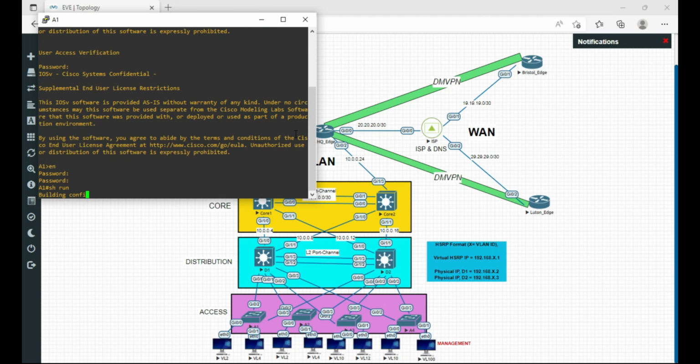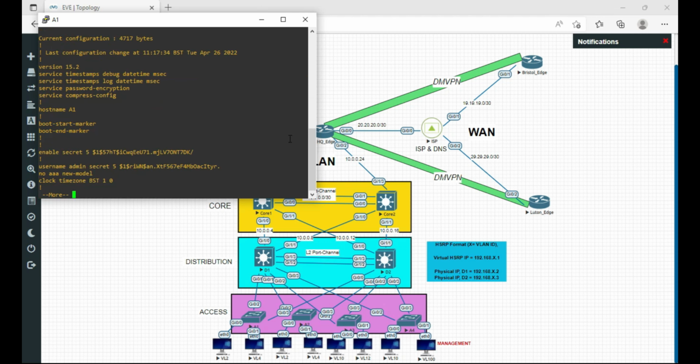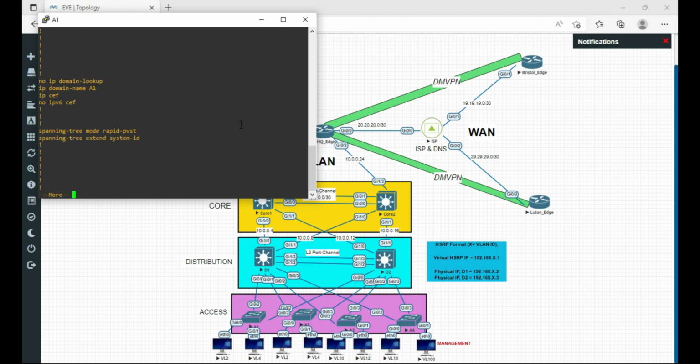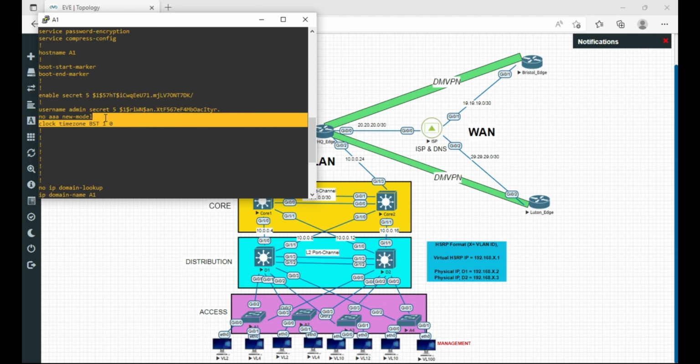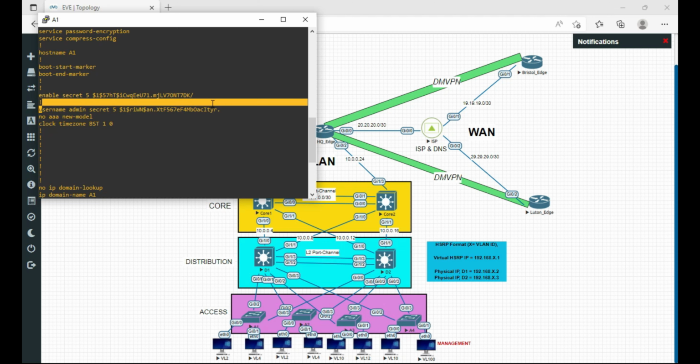If I go through the running config quickly and show some of the happenings here, service password encryption has been applied on this particular box. It's been applied on all devices to make sure that the credentials and passwords are protected. This is the locally used username that's used for SSH.